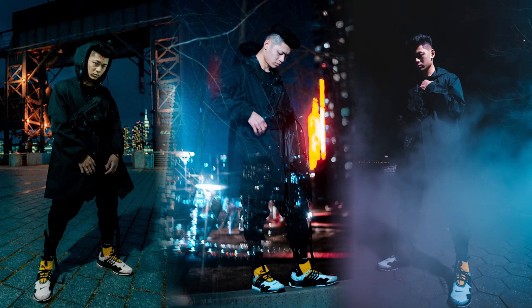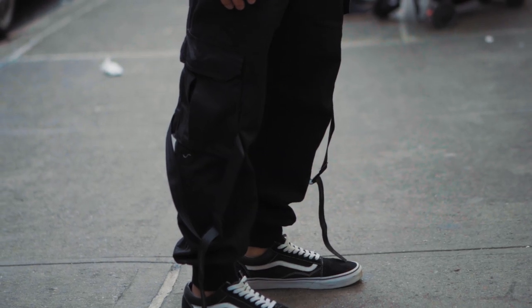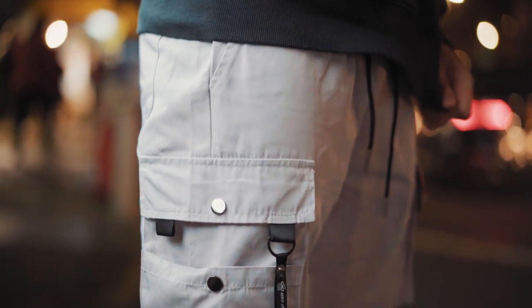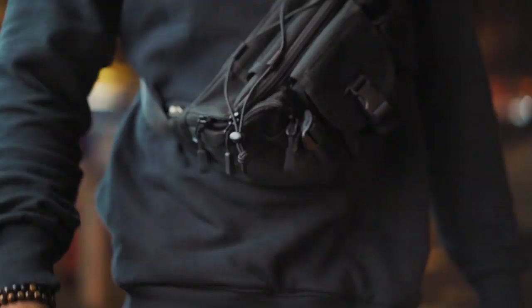And if I'm going to wear my black cargos, well, I'm going to rock with the all black techwear look. And because of that, I'm going to focus on showing off my kicks. And if I'm not going to do the all black look, I'm just going to rock a simple pair of kicks with a contrasting top. Likewise, with lighter cargos, focus on a contrasting pair of sneakers or top.